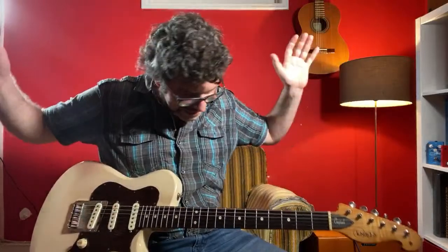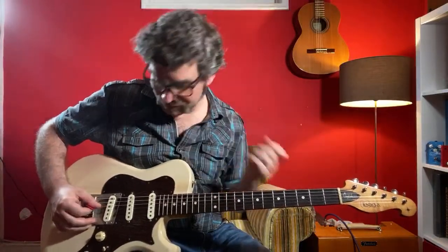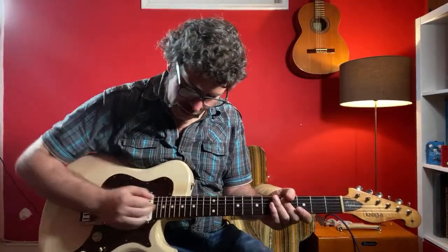And I didn't even change pickup. I changed nothing. So this is a simple free way of getting different tones. Play with it. The closer you play to the bridge, the brighter and honkier it gets. In the middle, it's a balanced tone. Closer to the neck or to the fretboard, it will give you a hollow tone, more bassy, less mid-rangey. So you can attack that way.